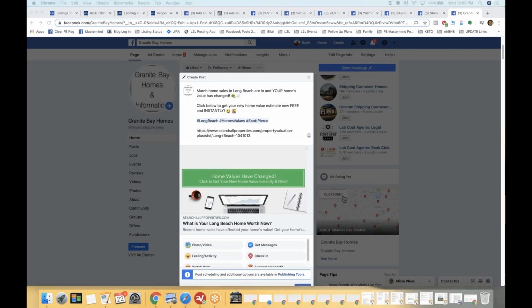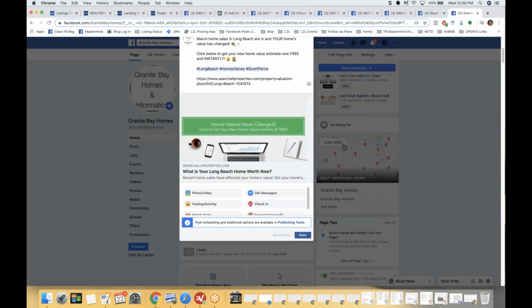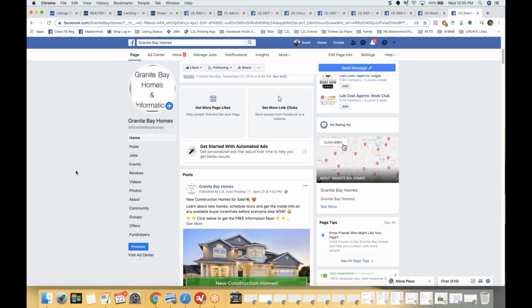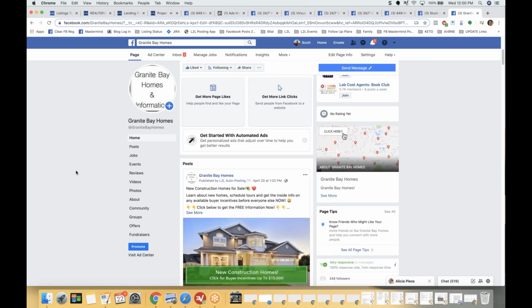Is use a video, whether the video is on the landing page, or the video is in the ad, right? There's just a lot of places we could put that video. And I'll just click post. So whether we're using images or videos in the ad or on the landing page, it is all good. Use them, use them, use them.